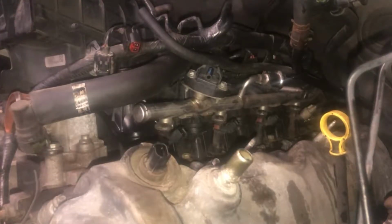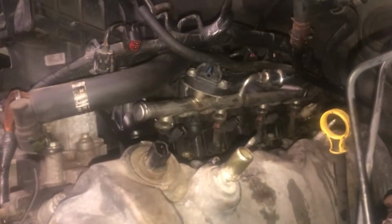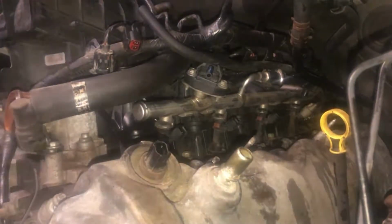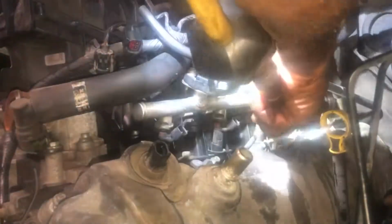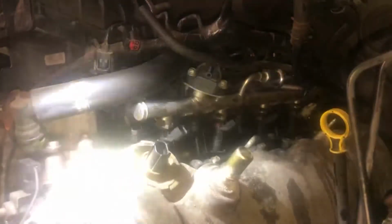All right, it's a good idea to blow out all that trash and dirt and grime from the top of the valve cover. And there's a lot of it in there. So, blow that out of there. Just trying to minimize the amount of dirt that actually falls inside the motor when you remove the valve cover.